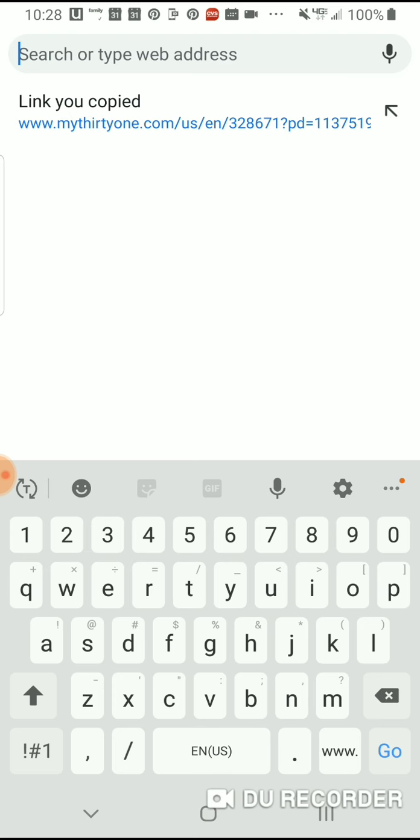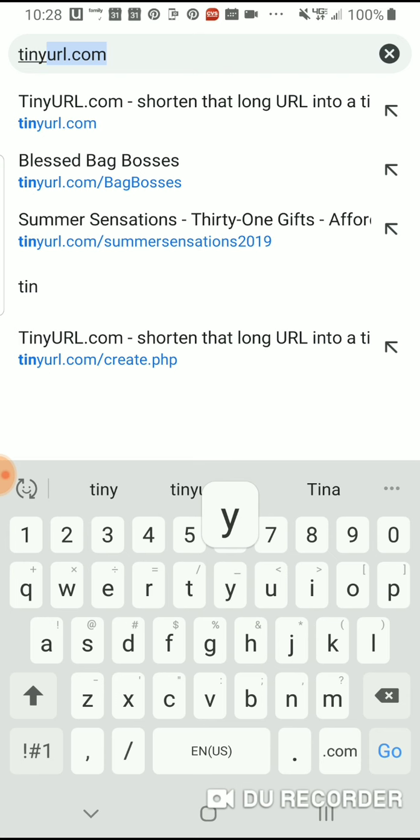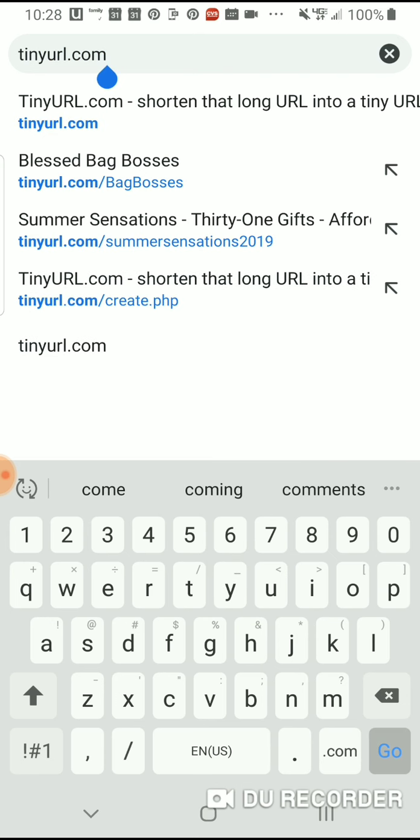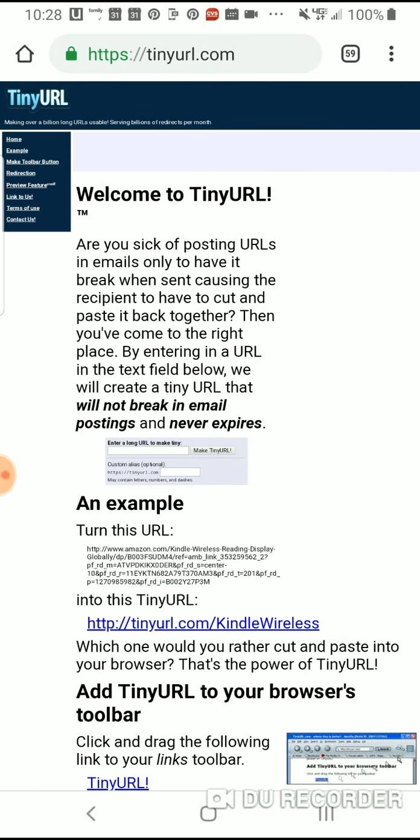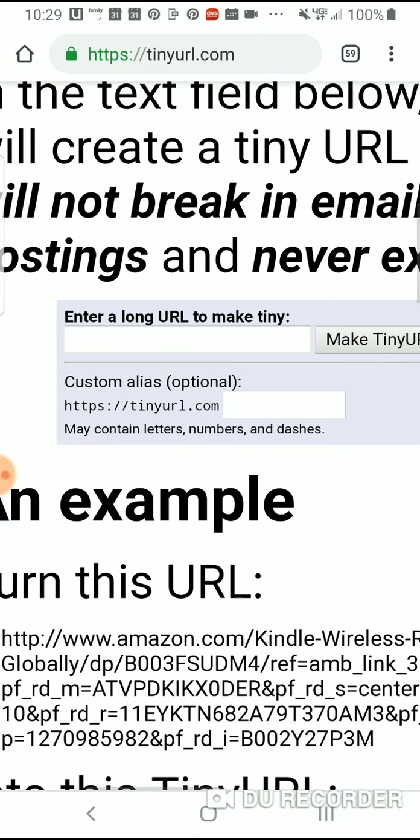I'm working on not having such long messages. But in the meantime, I go to tinyurl.com, and the link is already copied to the clipboard, so I long press in that field, and paste pops up. There's that link.